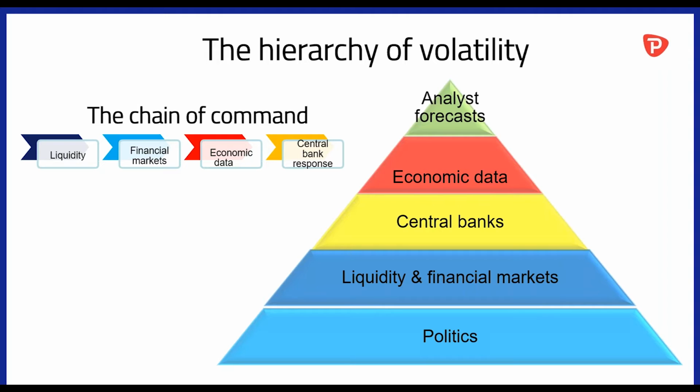And again, before I start talking about the journey, the cycle that we go into in trading, we need to understand what causes the volatility, what causes this three-part stage journey that I'm going to talk about in the next slide. And for me, we go sort of Maslow's hierarchy of needs, but we can put this into the hierarchy of volatility. And for me, the biggest driver of volatility, the biggest driver of uncertainty is politics.